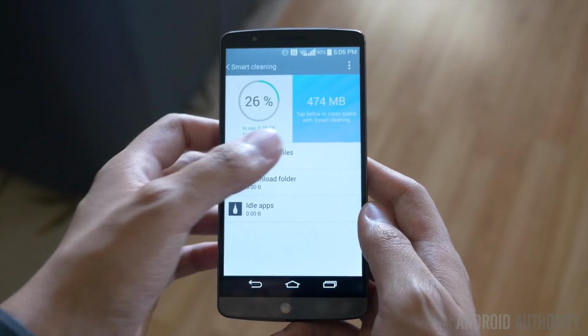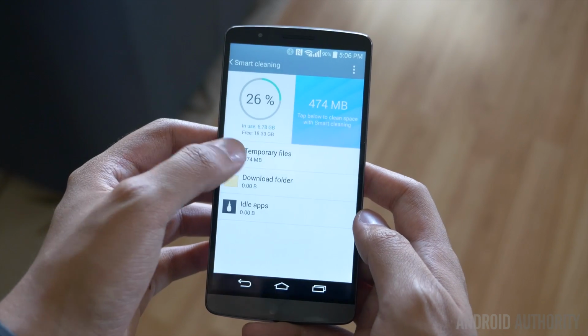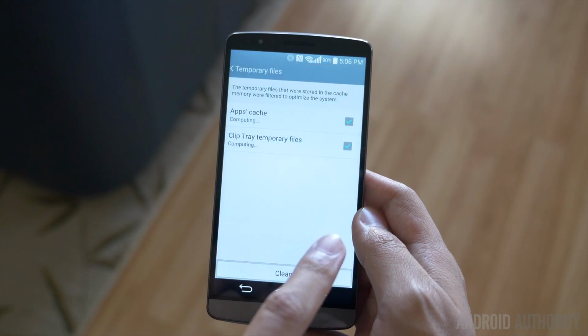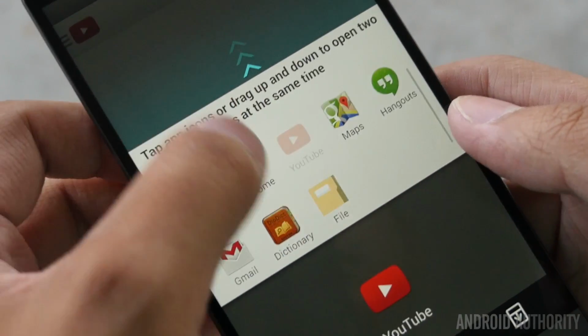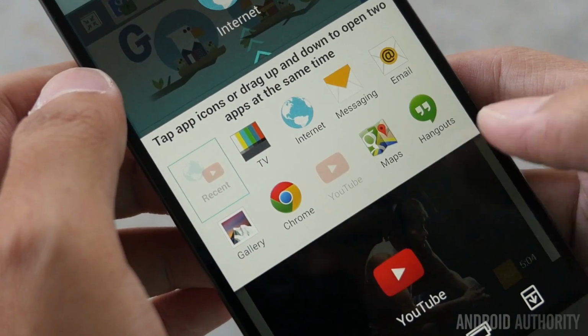Now, the LG G3 features some big changes on its own and mostly comes with the new flattened and streamlined UI in the GUI, but it also comes with the Smart Software Suite, which will help you maintain some parts of your phone and also customize things like the keyboard. But from there, you also get the Q-Slide apps and the ability to use a dual window on here, which is great because of the larger screen that it has from the original G2.